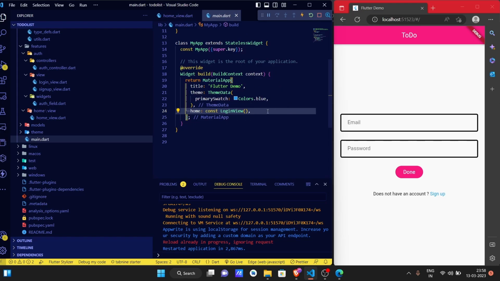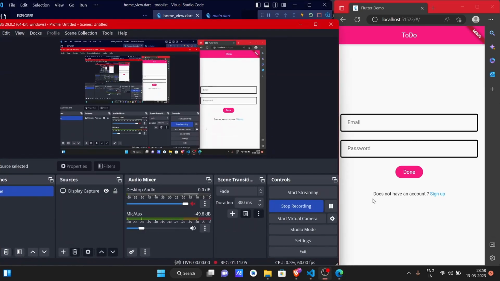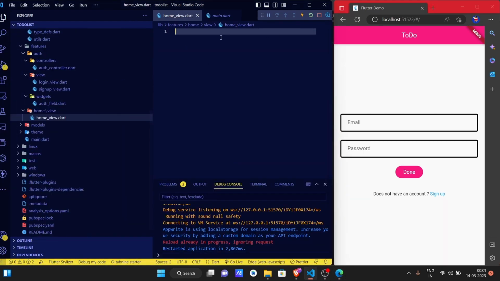So for that, let's build our home view first. Now we are going to start the home view.